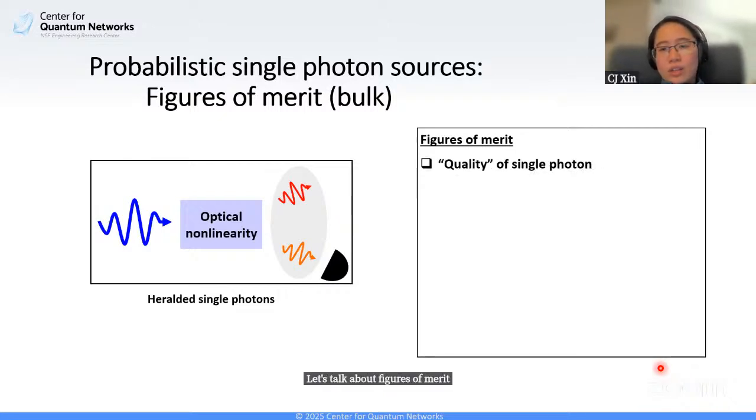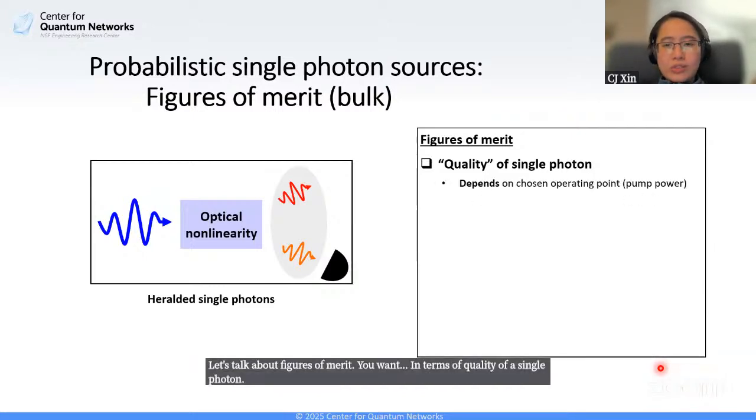In terms of the quality of a single photon, it really depends on where you choose your operating point.